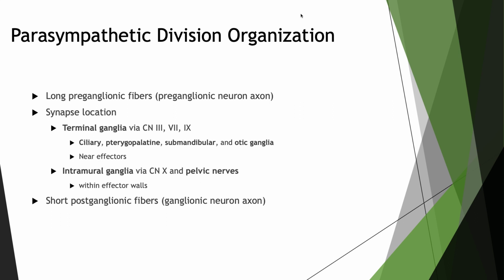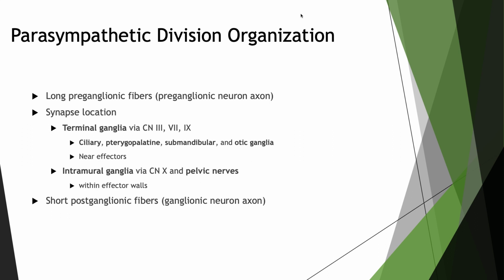We also talk about the facial nerve, which is nerve 7. That stimulates many of the large glands in the head, so the nasal, the lacrimal, and some of the salivary. And these preganglionic fibers from the lacrimal nuclei in the pons synapse in the pterygopalatine ganglia. And this innervates both the nasal and the lacrimal glands, stimulating tear production and nasal secretions. And the preganglionic fibers from the superior salivatory nuclei of the pons synapse with the submandibular ganglia and innervate the submandibular and sublingual salivary glands to stimulate the release of saliva.